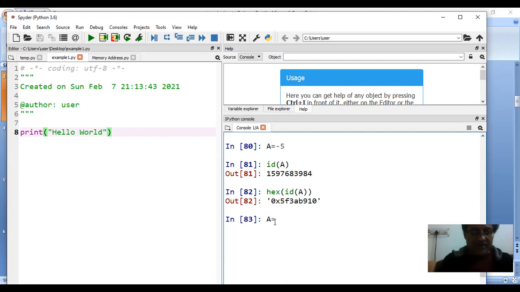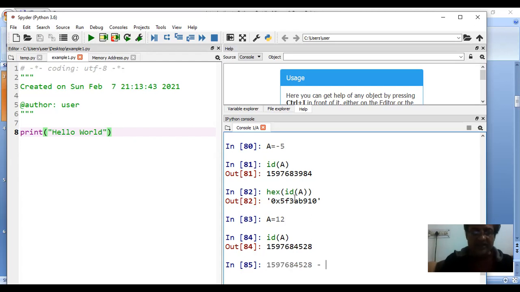Now I am saying this a is equal to 12. What will be the ID of this a? So this is 15976 this one. Now the question arises, is there any relation between this ID and this ID? Okay, let us do some simple mathematical operations here.